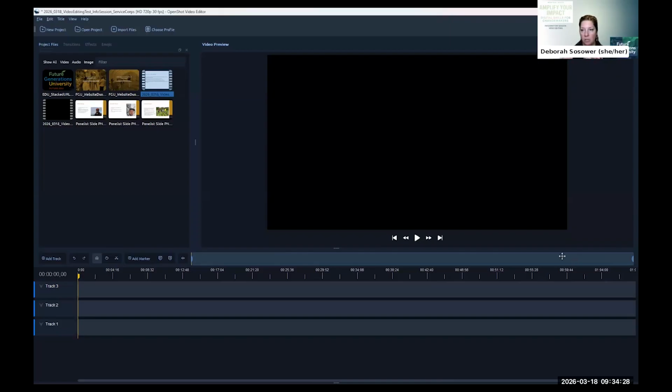There's also some cursor shortcuts. If you press Control and use the cursor wheel, when you push it forward or pull it back while pressing Control, that can also adjust the zoom feature. The project files are everything that you will be able to pull into your timeline. These are the assets. You can drag and drop. You can drag something directly into the timeline and then it'll automatically populate into your project file assets, or you can also import.